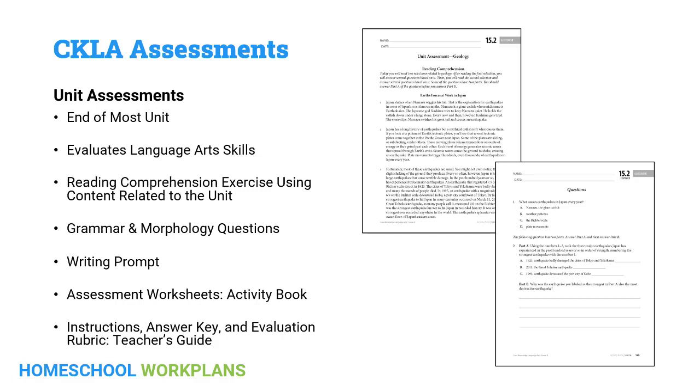Next up, most units have a unit assessment, and it's typically built into the last regular lesson of the unit, and the purpose is to evaluate whether the student has retained the language arts skills taught during the unit. So did they learn the grammar skills, the spelling, the morphology, the writing, that sort of thing. Now, these assessments typically start with the student reading a page or two of informational text related to the unit and then answering questions about the text. So basically reading comprehension, right?